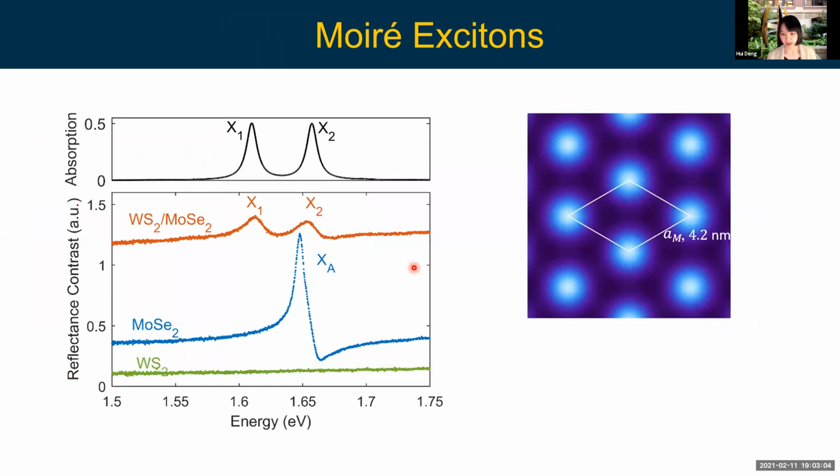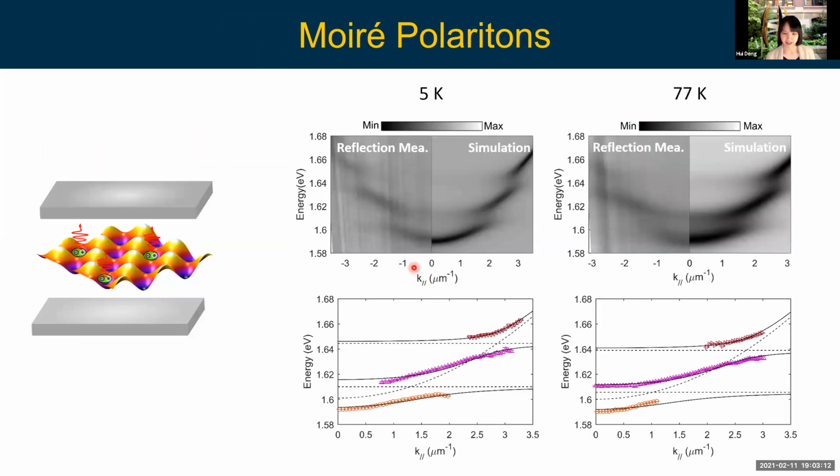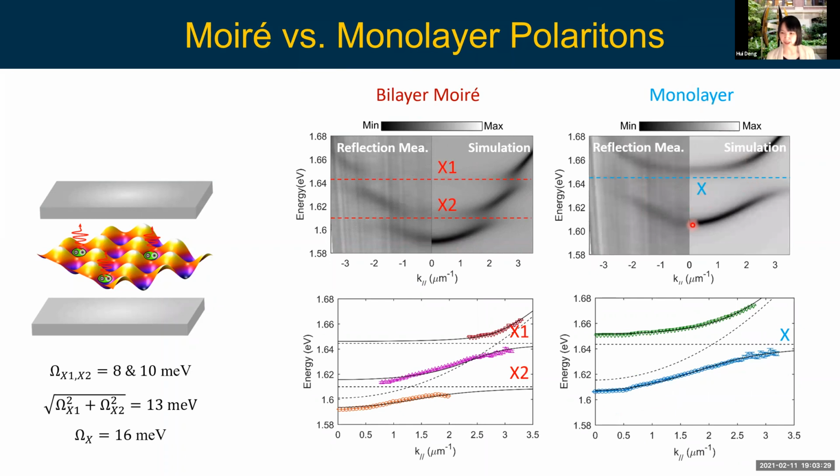So how do we know we have such a quantum dot confinement? And we come back to our polariton again. We put such a bilayer in the cavity, and we find they form strong coupling and split into different branches. Now we have two hybrid excitons, so we have three split polariton branches. And we can also compare that with what happens in the monolayer, which has one exciton and splits into two polariton branches. We can calculate the coupling strength. They add up because of the optical sum rule.